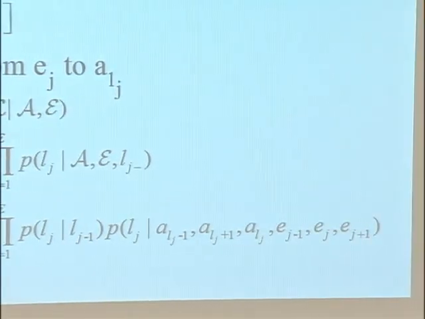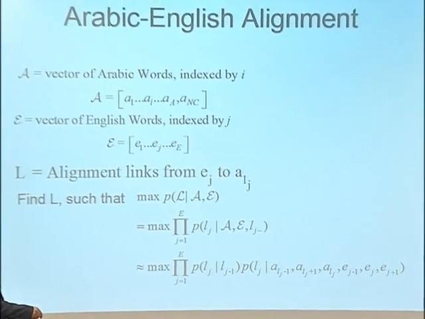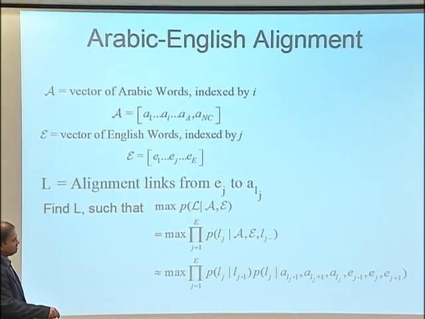In particular, what will be really interesting is the A sub L sub j, the Arabic word at that position that you're linking to, and the E sub j, because that is our normal Model 1 type alignment, right? But you can look at all the context around it. And the nice thing about maximum entropy is you can ask questions both on the histories of the distribution as well as on the futures. So this is a case where you can ask joint questions.